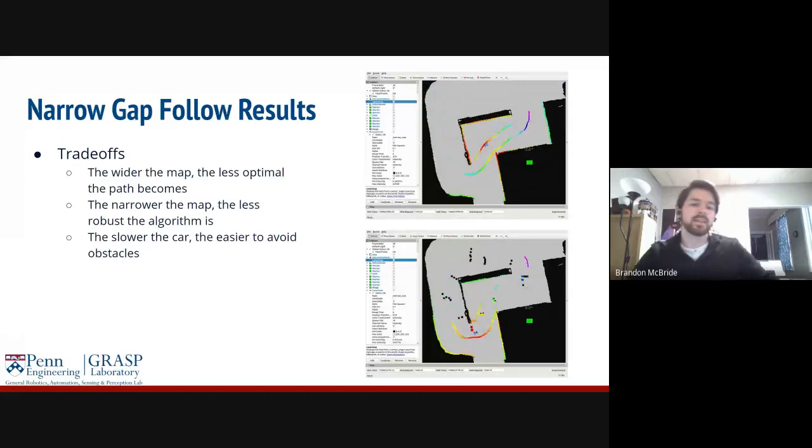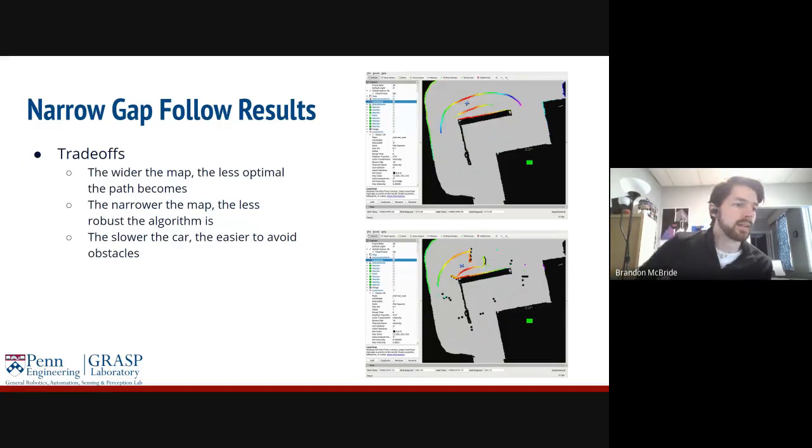So that is one of the weaknesses. If the obstacle is blocking the entire path, then it fails. Which is why we talked about implementing this, but we didn't actually implement it until we found out that the final race had no static obstacles, because we always knew that was a concern. And that's the other thing, the wider that path is, the slower the car is. That's the trade-off there, but it becomes more robust that way.